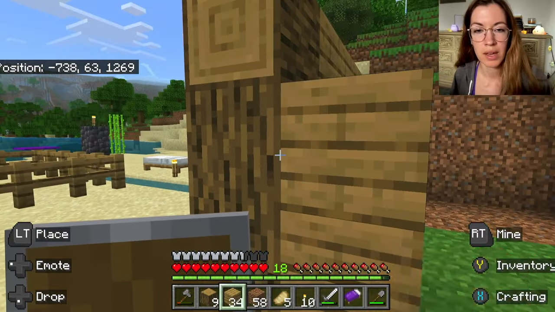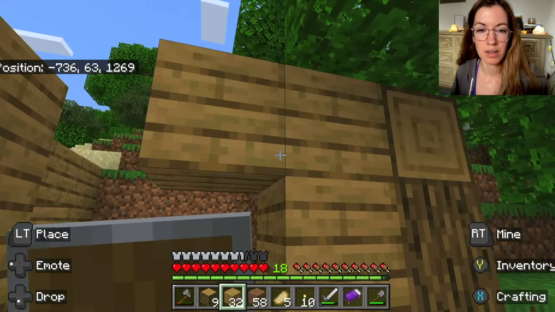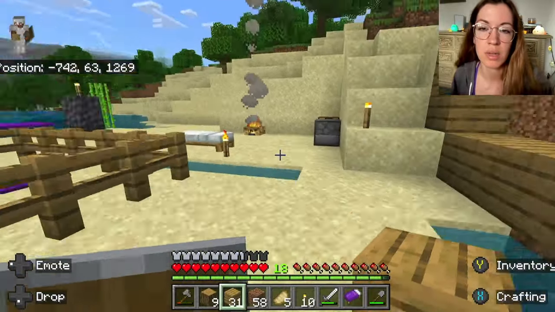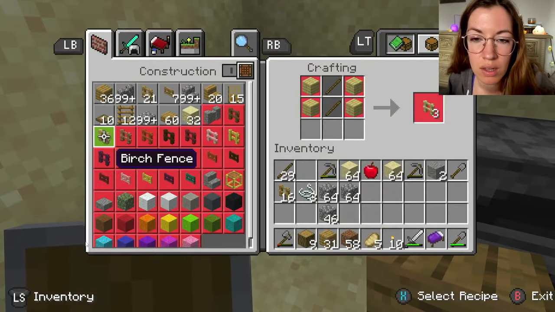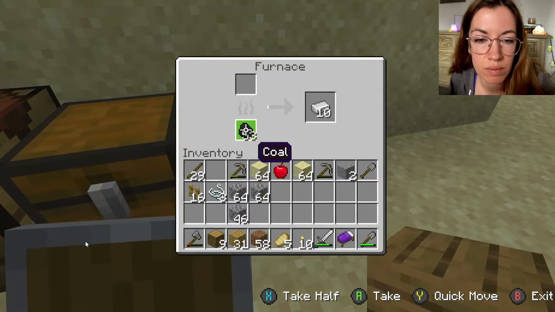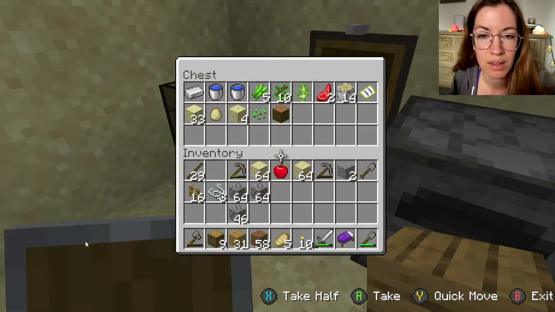I need a way to be able to make a palm frond roof or something. You guys know how I am about my double doors. Let's make some doors. Maybe we can make cute doors at least. What did I do with the birch? I like the birch doors. What did I do with it? Do I have another chest somewhere? What is going on?